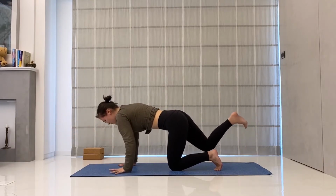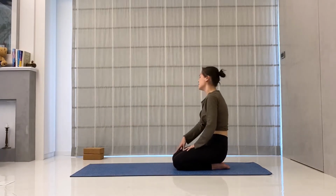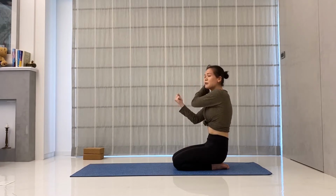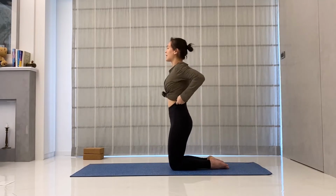And then bring your left hand down, right knee down. Sit back onto your heels again and take out the tension from your right wrist. We still have the other side to go. So whenever you're ready, come back up to all fours.